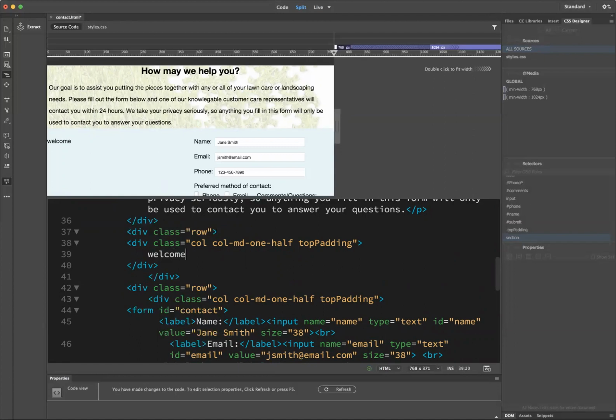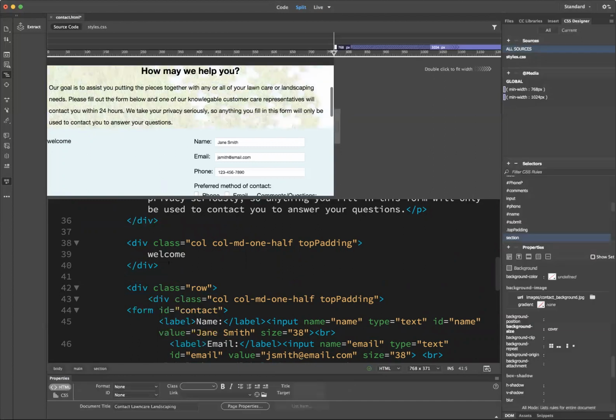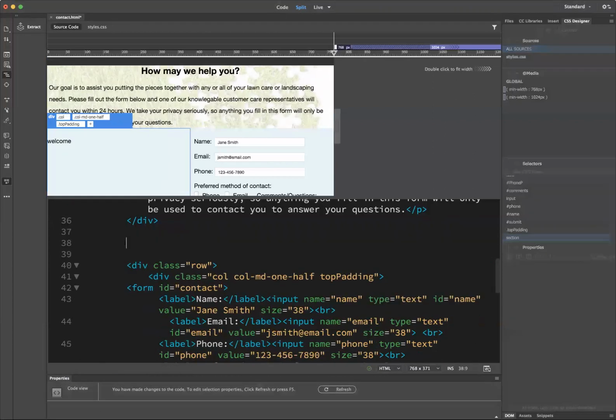Oh, takes it out. What if I take out this div tag and this div tag? Nope, it still refuses to recognize it.